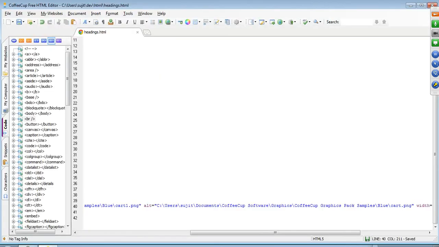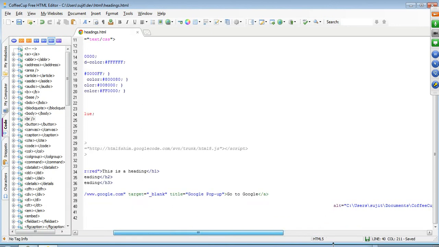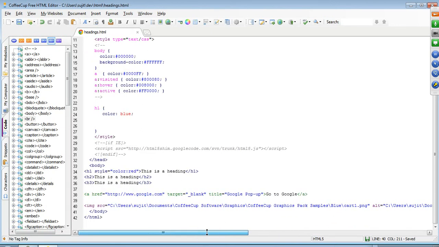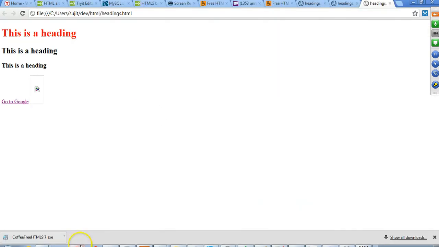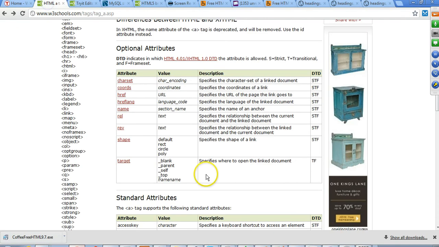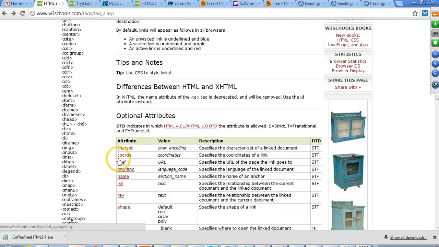Maybe it's too long. I don't know. So this alt basically means if it is not able to find that image, which text is it going to display? So let's see over here the image tag.